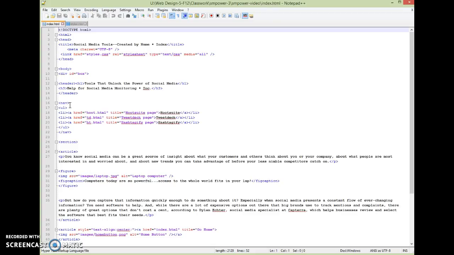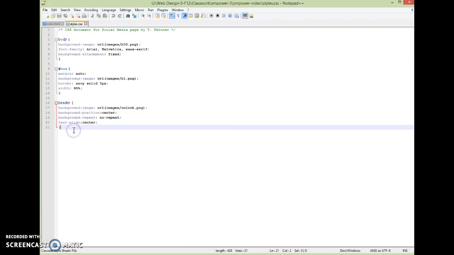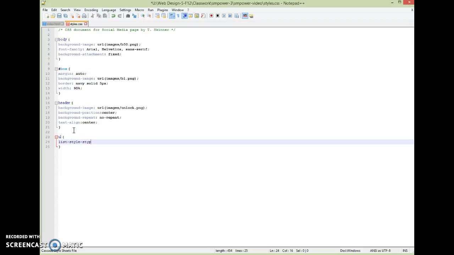Now I'm going to break this down into pieces. So don't do anything, just watch at this point to make sure that you understand this process. The first thing is, on our style page, we start styling the unordered list, because that's of course what's giving us that bulleted list. We don't need bullets, and we don't need a bunch of indenting that we normally get with a list. So we start off changing the list style type, which typically is set to disk, to none. That is going to remove our bullets.